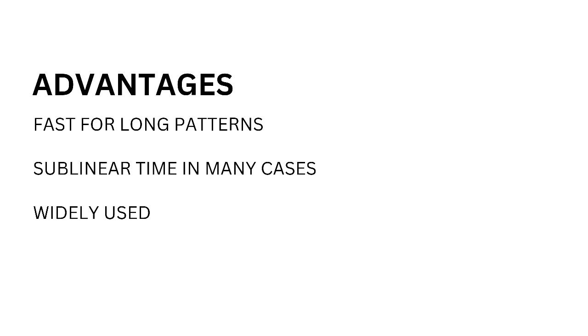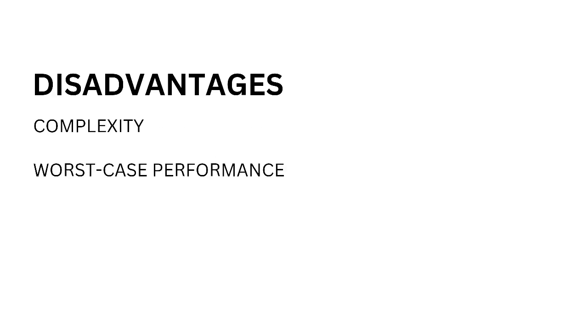However, there are certain disadvantages to it also. So let's take a look at them. Disadvantages: complexity. The two heuristics, the bad character and the good suffix, add complexity to the algorithm, making it really complex to implement in real-world applications. If you were to sit down and actually implement the Boyer-Moore algorithm into any of your systems, it makes the system really complicated.